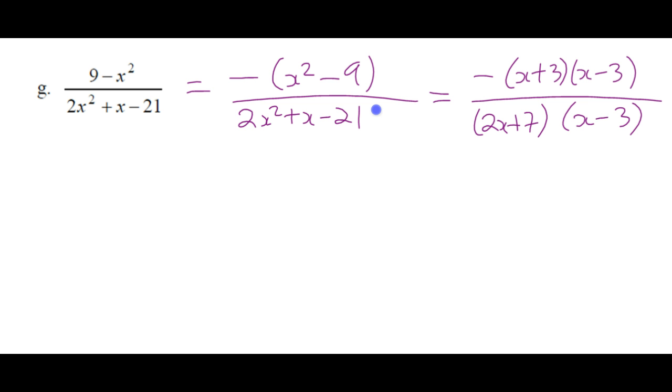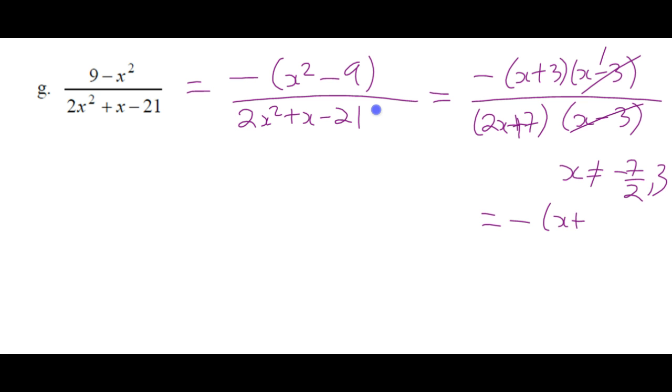Okay, so that's going to work like this, right? If that didn't work, I'd change that to an x plus 3, and then it'd be 2x minus 7, and then I would check it. Okay, so this cancels. Oh, wait, no, restrictions. So x cannot equal -7 over 2 or 3. Okay, then we cross these guys off. Negative x plus 3 over 2x plus 7. Okay?